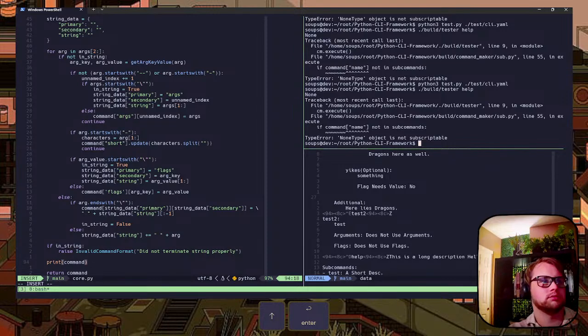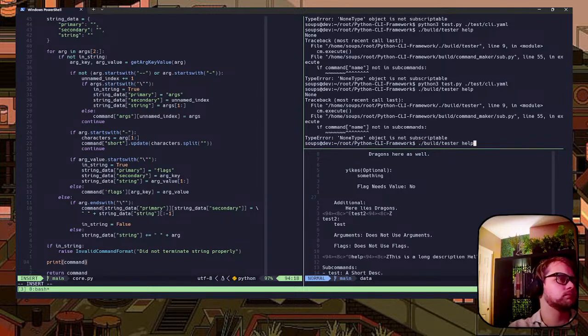It is none. Why is it none? Like I'm setting these values, right? We're not getting an error.